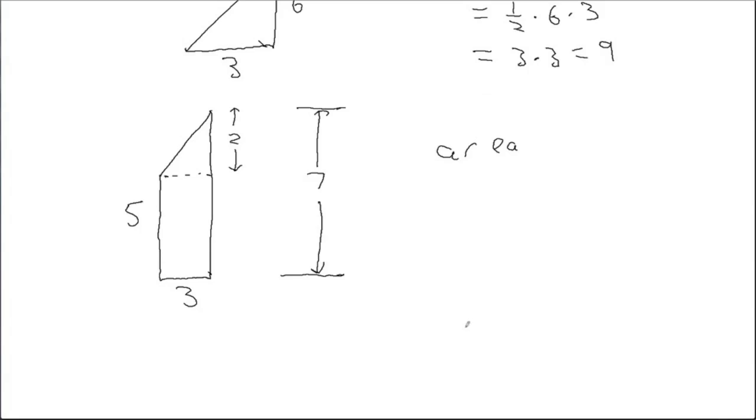So now we take 2 times, yeah, I made a mistake. 2 times 1/2 times 3, which will be something different. Yeah, 2 times 1/2. Wait, 3 times 1/2. Well, I guess it doesn't matter. It's just 2 times 1/2 becomes 3. So the area of the triangle is 3 plus 15, so the area of the whole shape is 18.